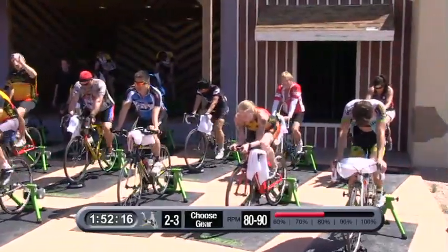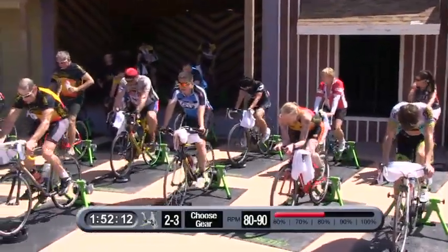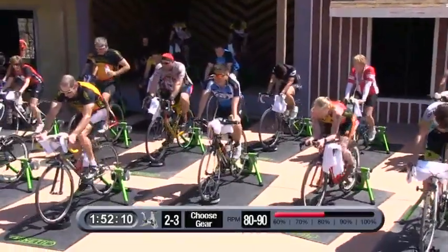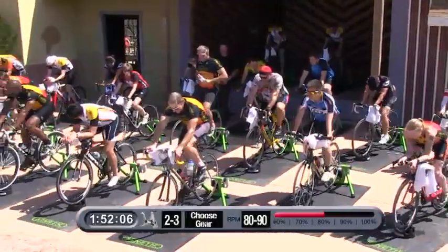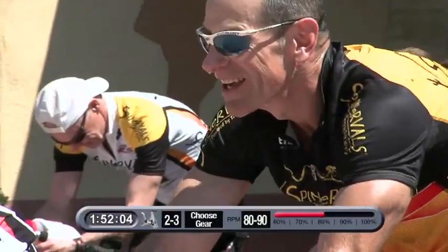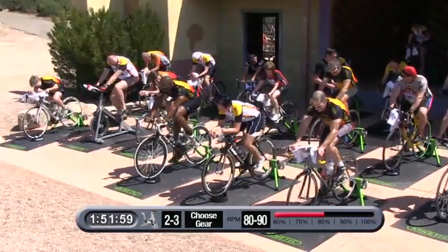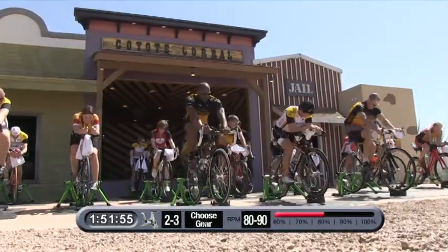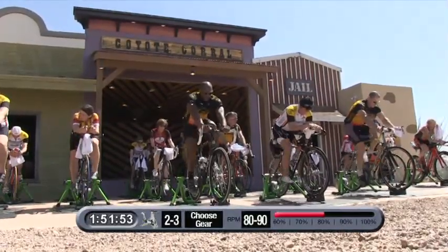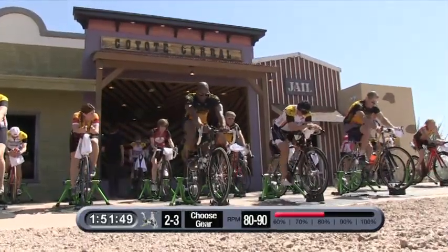Let's go front row, looking strong up there, front row. Let's go second row, second row. There you go. Let's go third row. We're gonna spare you guys.